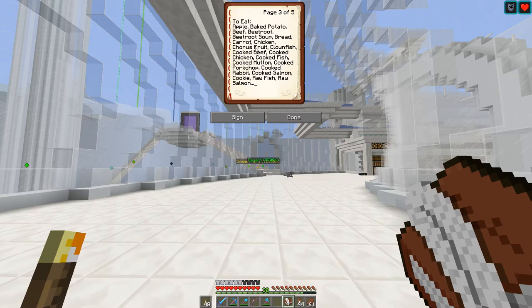Okay, so most, you know, some of this stuff we've already done. You see we have 9 out of 35, right? But some of this stuff we shouldn't be eating. And some of it is going to be rather difficult. Like, let's see if we can go over here. The notch apple. You can't craft those anymore. You have to find them.